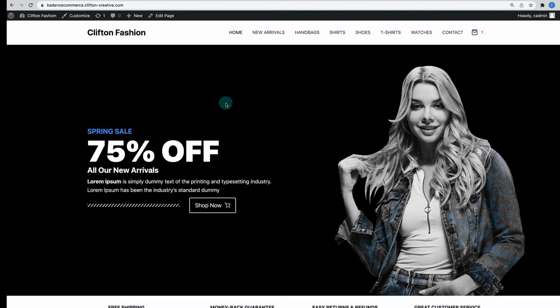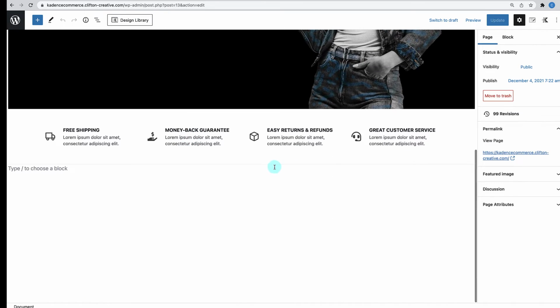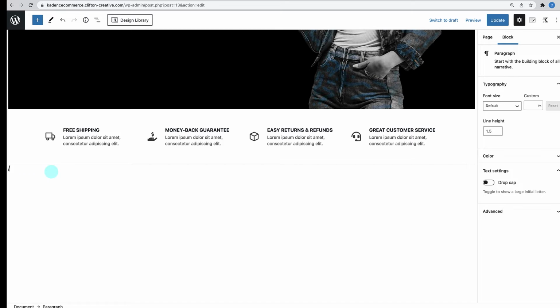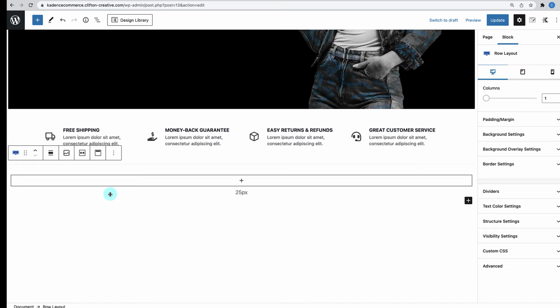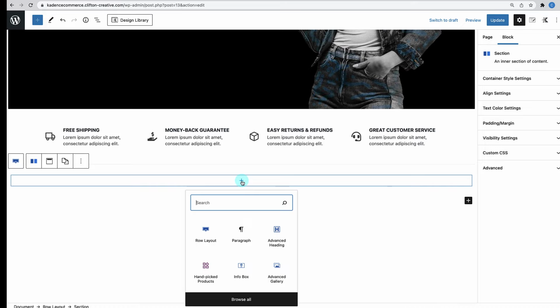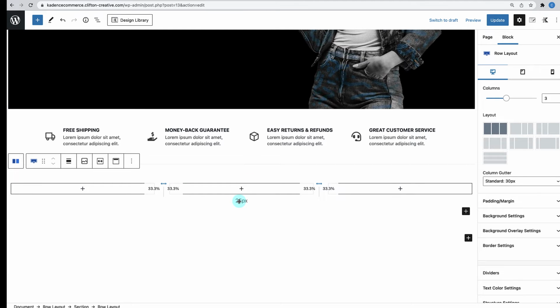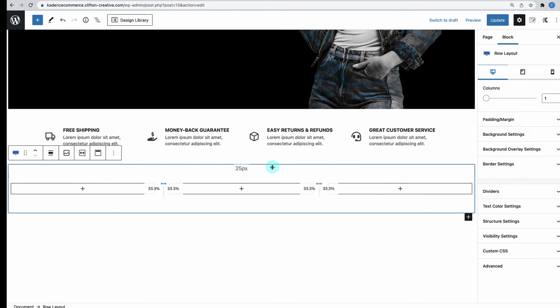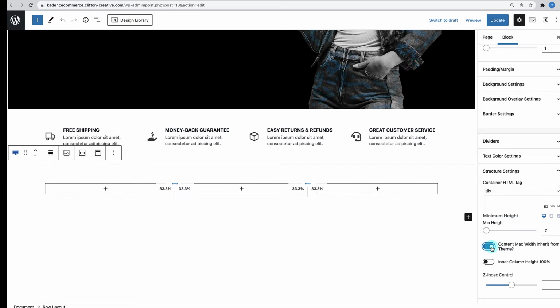All right, to add categories to our homepage, we're going to go to Edit Page, and right below our benefits here, we're going to add a new container block or a row block. Here we go. It's going to have one column, and then what we're going to do is inside of that row, we're going to add a 3-column row layout to be able to add our categories to. So these are sections that are going to link to the categories of products that you have to offer in your store. And then once again, we're going to select the outermost row here, go to the structure settings and make sure that the max width is inherited from the theme so that everything is centered.